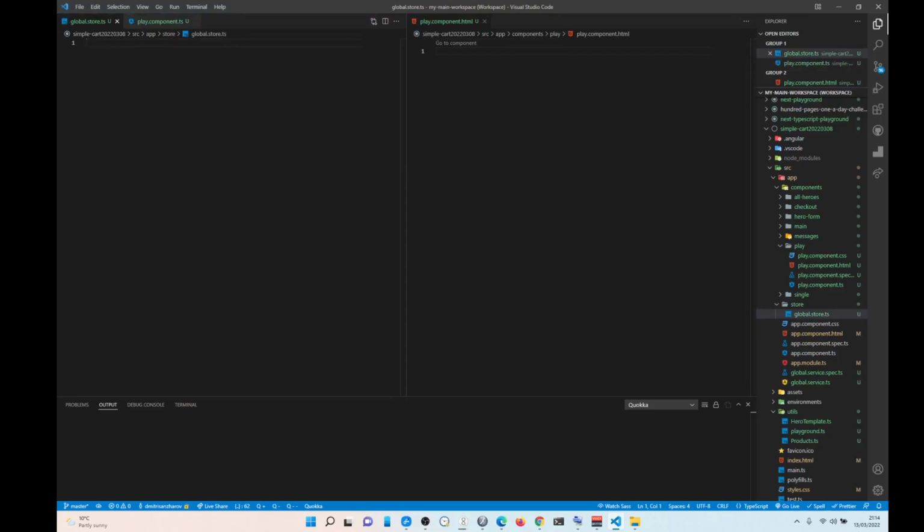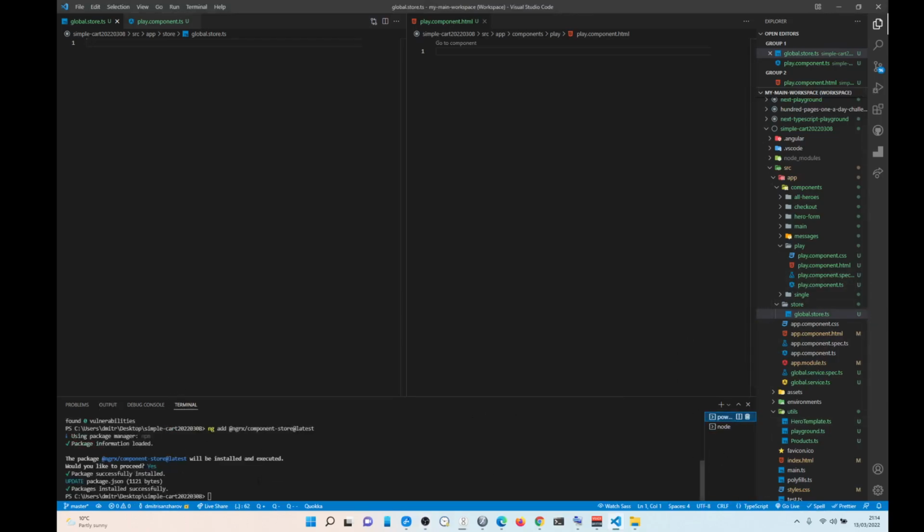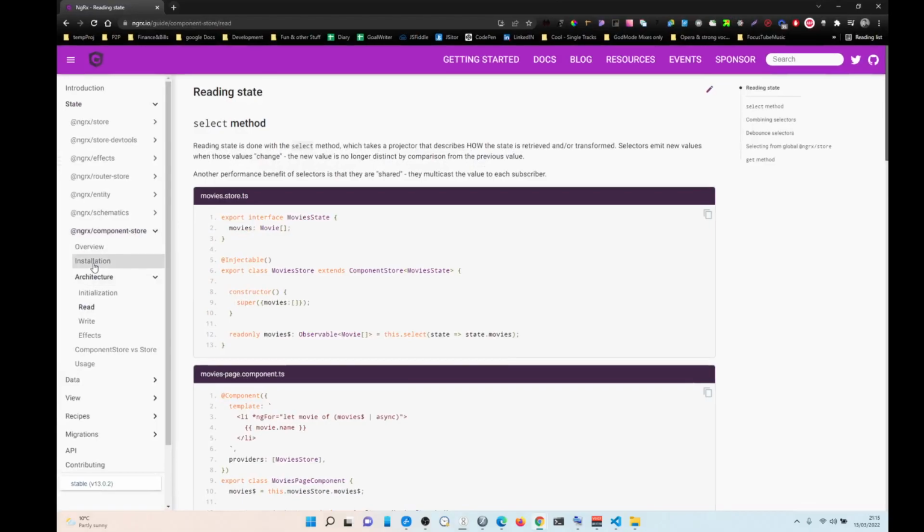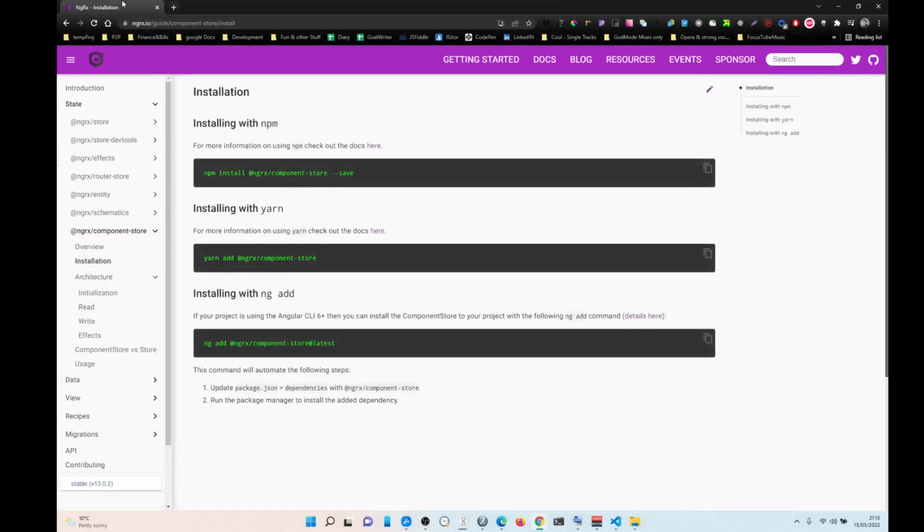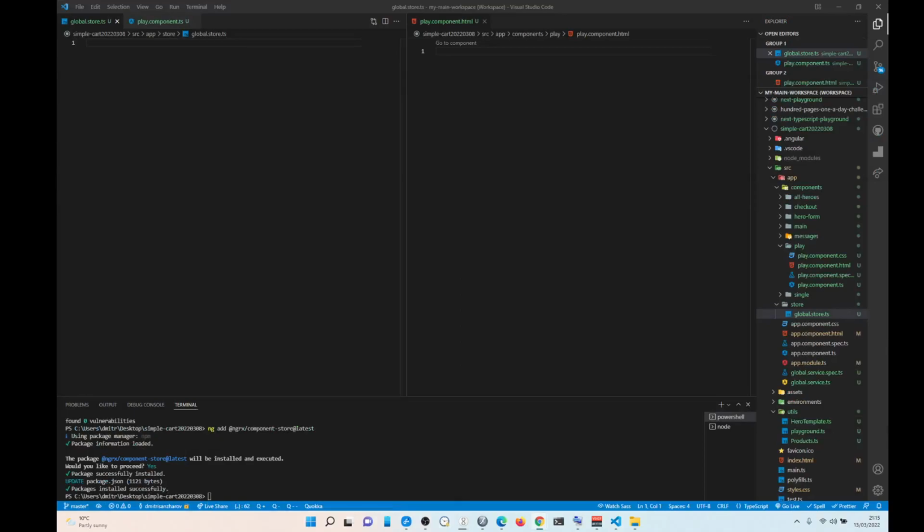So the first thing we need to do, one second. Oh yeah, I forgot to do this thing. Okay, so the first thing you need to do is install this npm install. You can find this code in here. Where's the thing? Installation. So it's going to be in here. All right, so you need to follow the instructions. Once this is installed, you need to initialize a state.